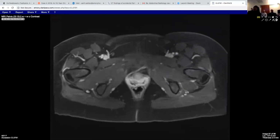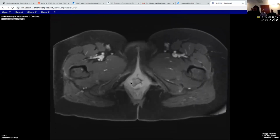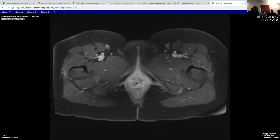Here's the post-contrast. So some of this is sort of a large ulcerated mass, and there's also an exophytic component coming off here. So this part did not have as much T1 signal, whereas this area did. So again, it might be melanin, or it might be some hemorrhage within it. So basically, it ended up being melanoma.